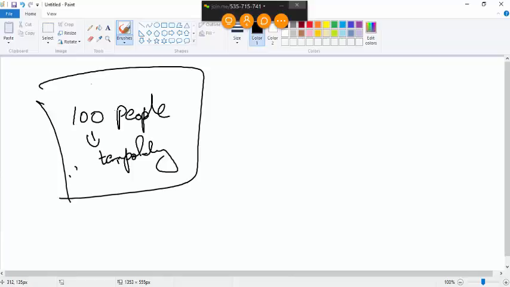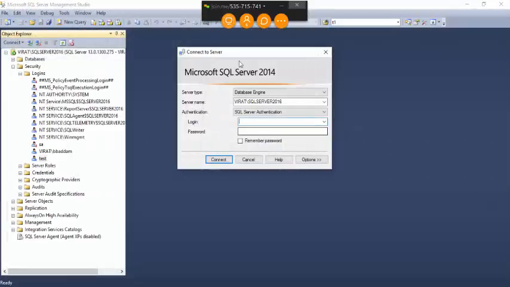It's a waste. When you want to remove them, it's a tough thing, right? You have to remove each and every user. Just create one login ID for 100 people and share the user ID and password. Whichever user wants to test will use that user ID and password and log in, do whatever testing they want, and that's it. Once they say everything is done, you can directly remove that user ID. So that's the difference between Windows authentication and SQL Server authentication.